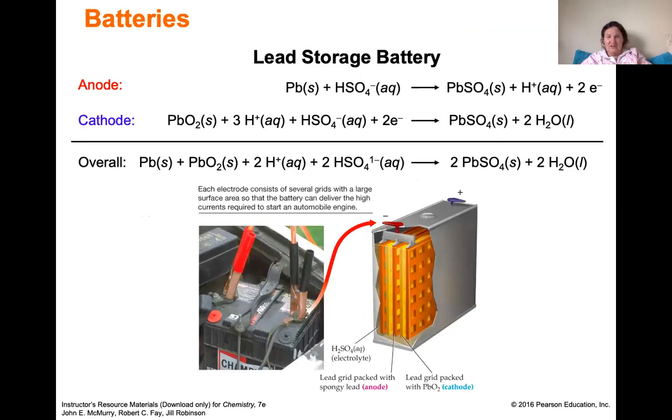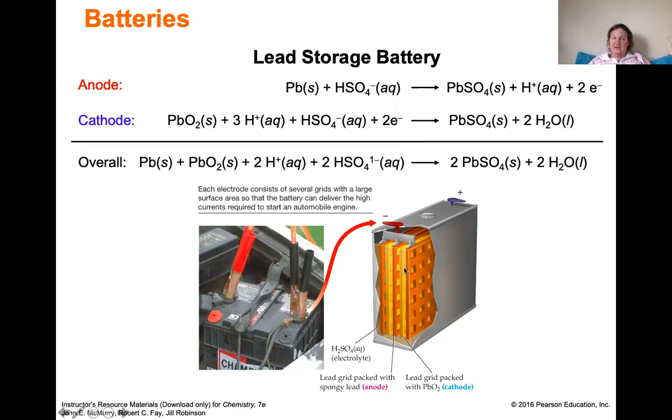So the next thing in this chapter is just a bunch of examples of batteries, all of which you're probably familiar with. The lead storage battery is the battery that's in your car, and it has an interesting chemistry when you look at it. The reduction side and the oxidation side both form lead sulfate. So that's why you can recharge your battery in your car for a long time, because as the reaction takes place, you get solids building up on the electrodes. And then if you just put electricity in, which your alternator does on your car, you can charge it back up because these solids are at the surface and you can force the chemistry backwards. So it's a good battery for being able to recharge it.